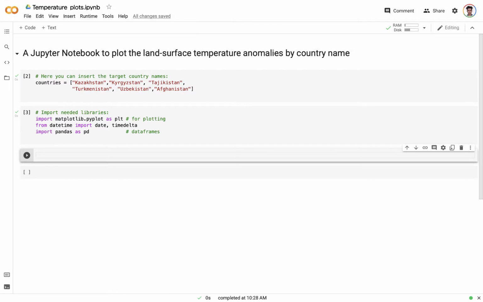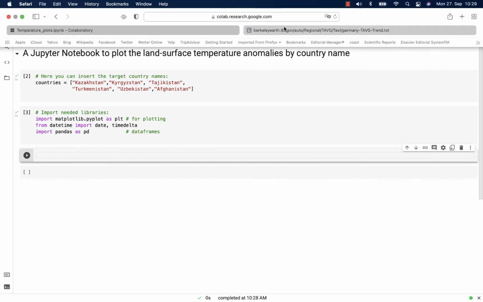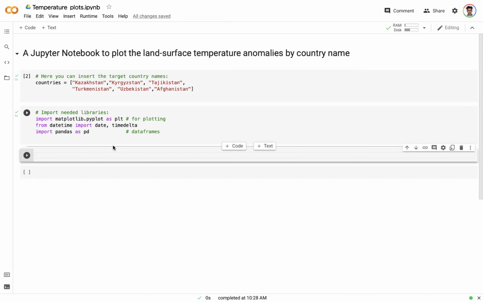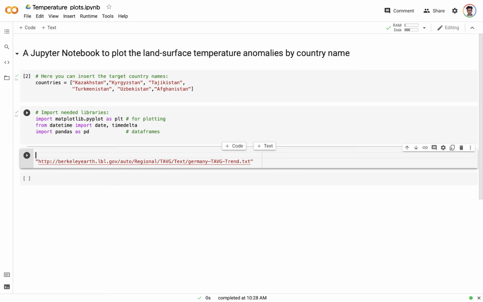Okay, let's go and read this data set. So let me just copy this URL here. That's a kind of text. So I write here my country.